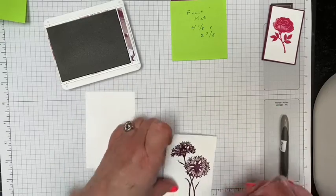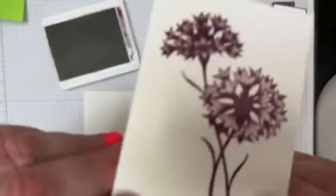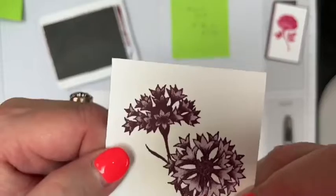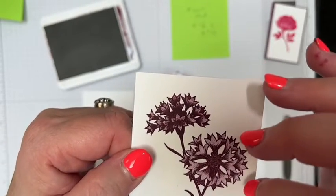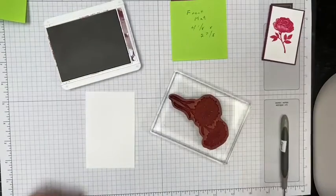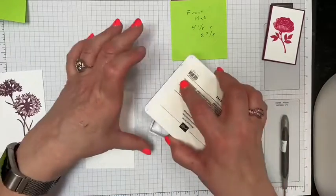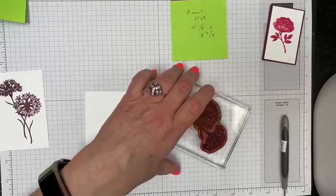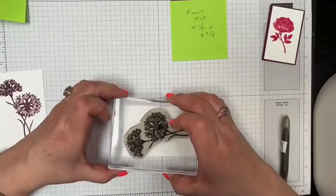Wow, that came out great. Let me get this closer. Just look at the depth on those flowers. I don't know if you can see, but there's dark and there's light and there's shading. And man, I could never do that with my blends. So anyway, I just really, really love these flowers. Probably jinxed myself by closing that too early.